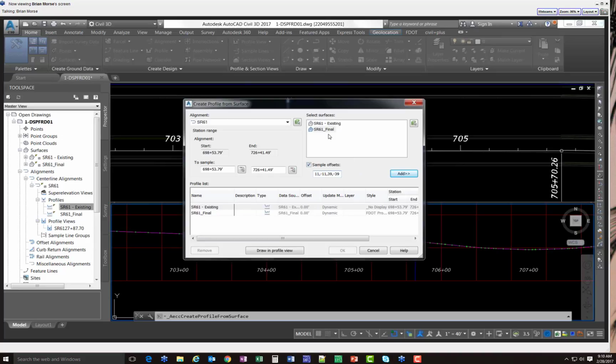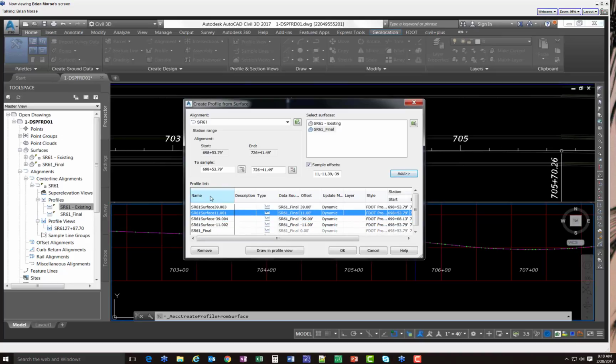So the cool thing about that is you highlight the alignment, the surface, and then you whip together all these offsets, and then you click on add. Poof, look at that, they're all there. It has these numbers appended onto that. So that's kind of an ugly situation, but we'll deal with it. Also, you can't edit any of the names here, so wouldn't it be nice if it had final surface so you could differentiate between existing and final? Well, that's not going to happen here. We'll have to do that in the prospector.